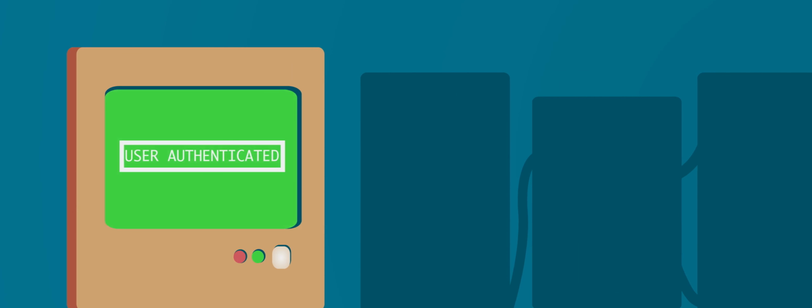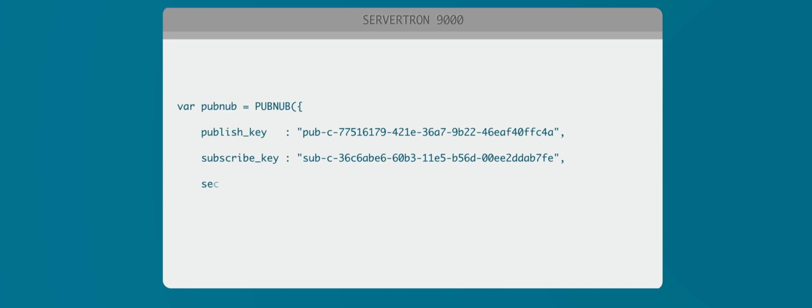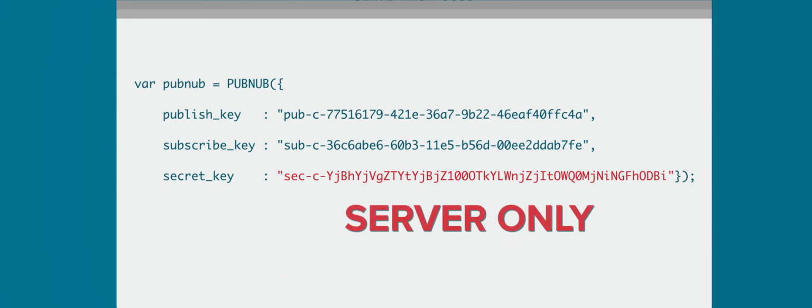Once you've verified their identity, you can begin the authorization process, and that's the generation of the Auth Key in PubNub. So what you'll do is you'll take the PubNub SDK on your server language, be it Node.js, PHP, Python, etc. You'll initialize using the PubNub secret. Now the secret is a super secret key that should only be used on your server. And once you've passed in this secret key, you're able to grant access tokens.